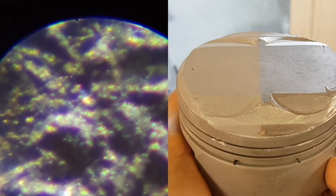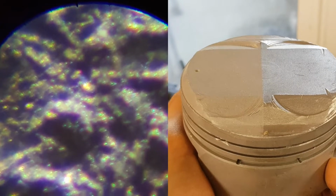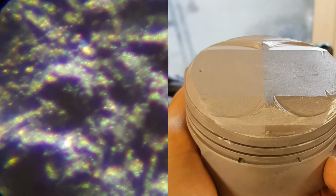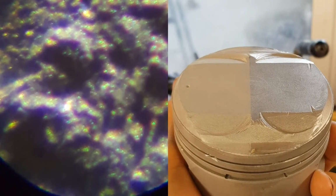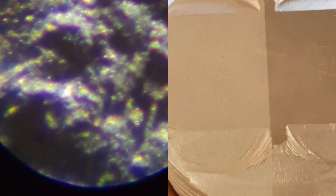So if you take a look at the image here in the overlay, it kind of looks like a mountainous region. Like if you're looking at a black and white topographical map, there are lots of deep valleys and a lot of dark areas there. So you can see actually how deep it all goes into many of those regions. And that's just because it actually cuts into the surface of the metal. Whereas the vapor blast is just a little bit softer.